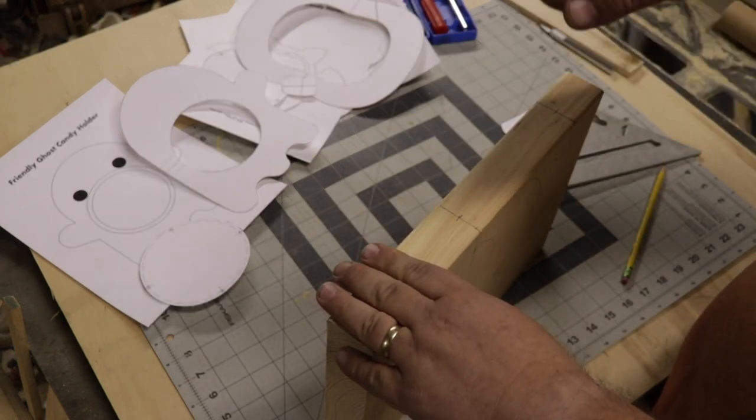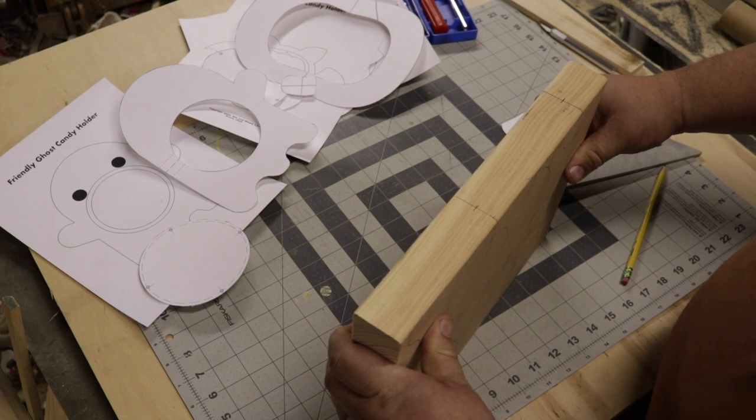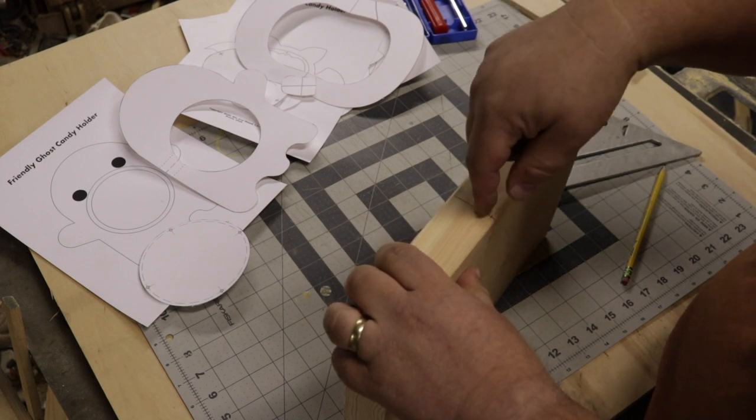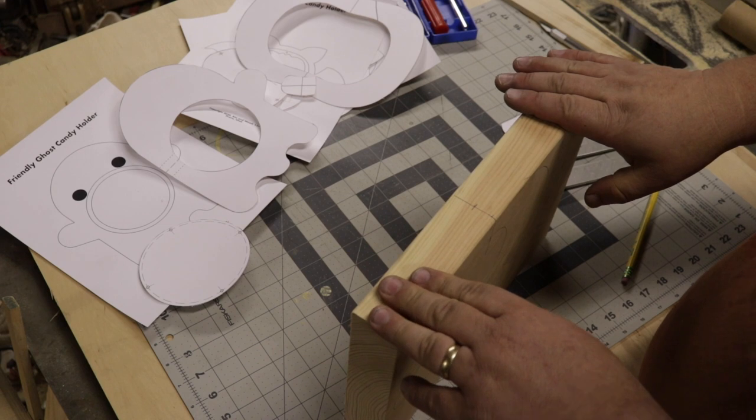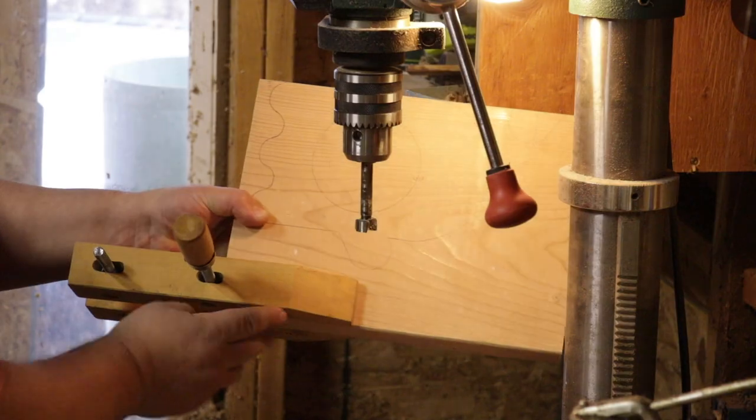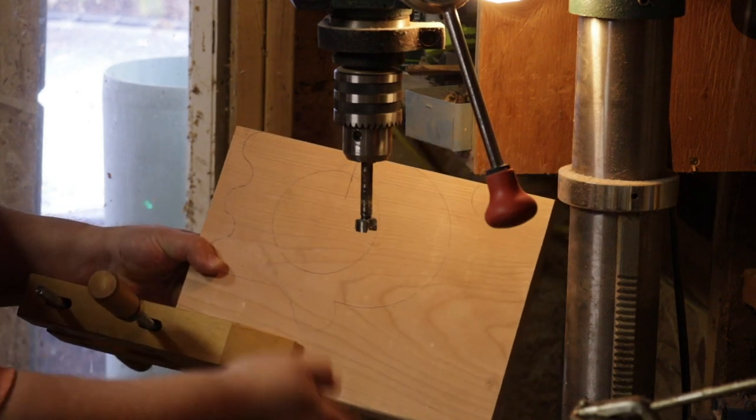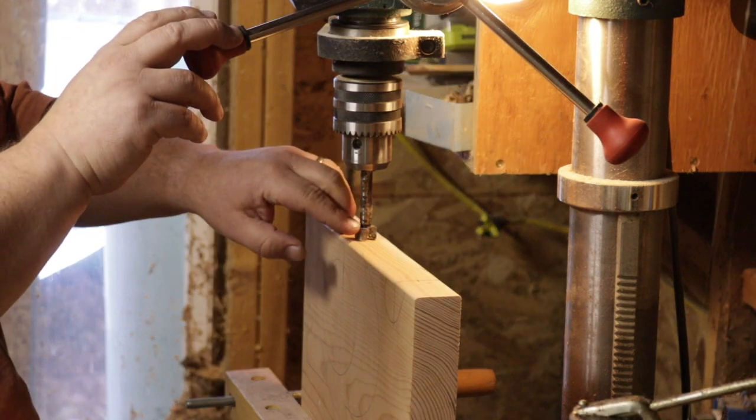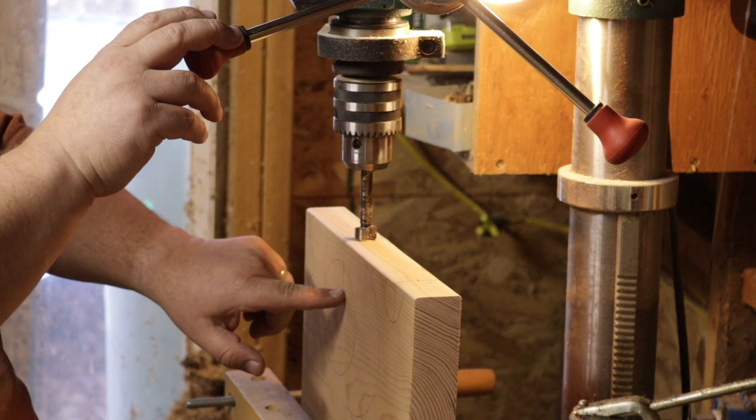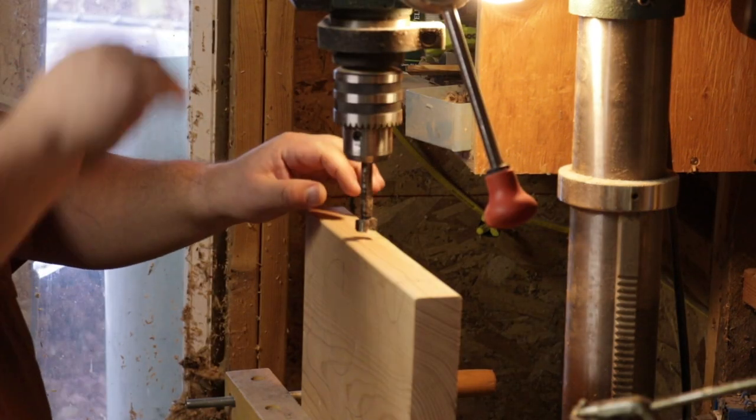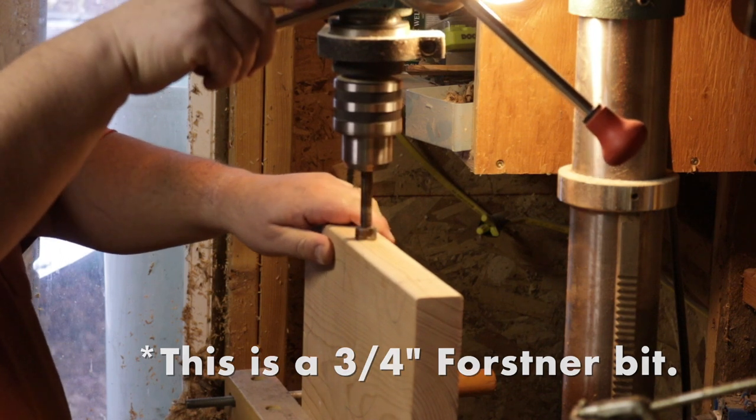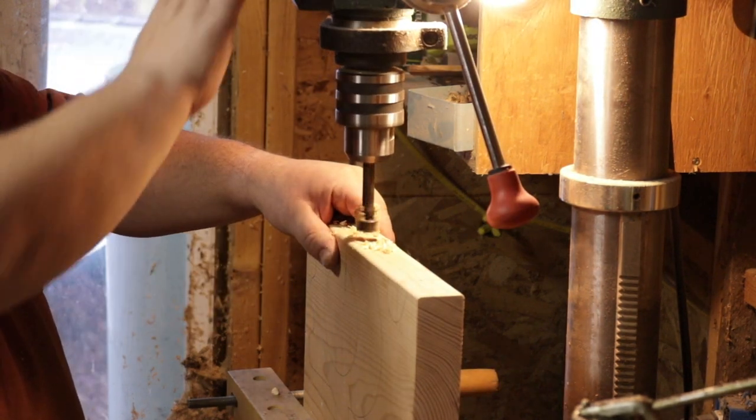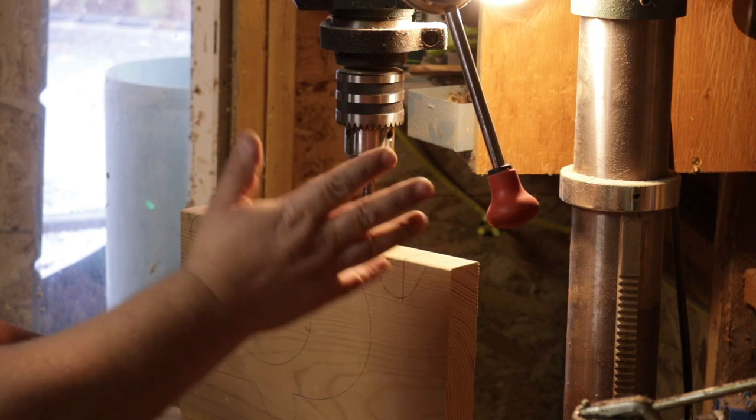And we're ready to drill. You could do this with a hand drill if you're really careful, but you'd probably want to clamp the board against your workbench or wherever you're working on this to help keep it straight, because you want that hole to be as straight as possible so that the dowel can slide in and out. I'm going to use my drill press, but like I say, you can do it with a hand drill. I'm using a wooden hand screw to help keep the board up and down. And as far as the depth, you just need to drill deep enough that it goes into the hole where the cavity is going to be, which is going to be about an inch and a quarter. For the arm, we only need to drill down about half an inch.